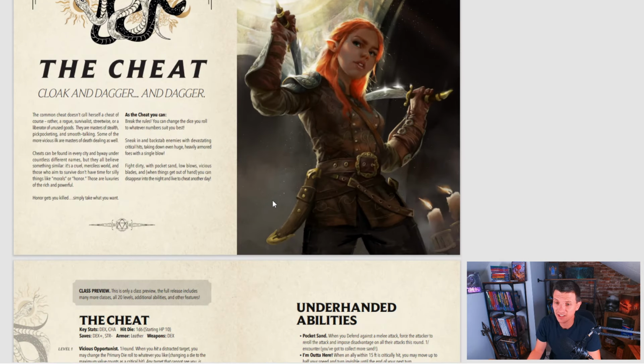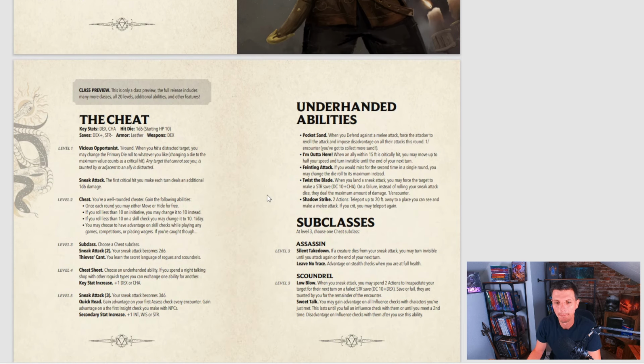So the Cheat is kind of the same thing. It is Rogue, level 1, Vicious Opportunist. Once per round, when you hit a distracted target, you may change the primary die roll to whatever you like. Changing a die to the maximum value counts as a critical hit. Any target that cannot see you, is taunted by, or is adjacent to an ally is distracted.